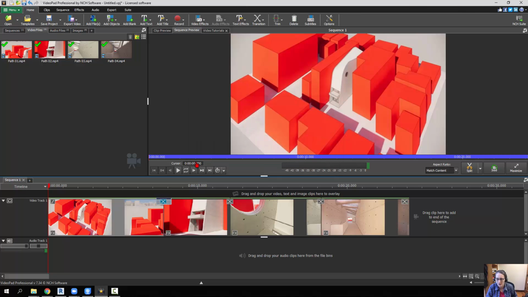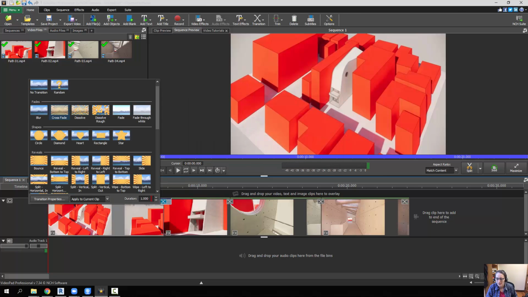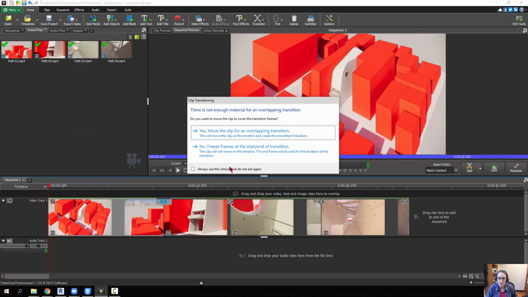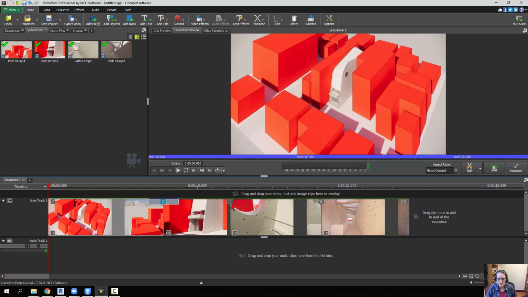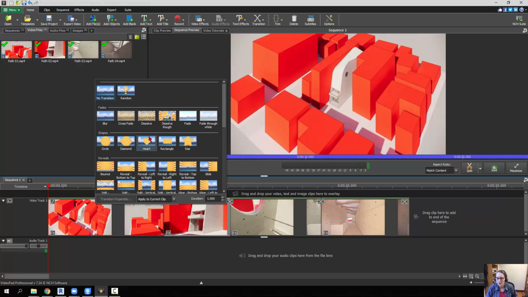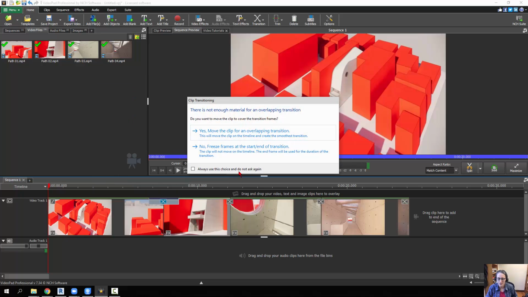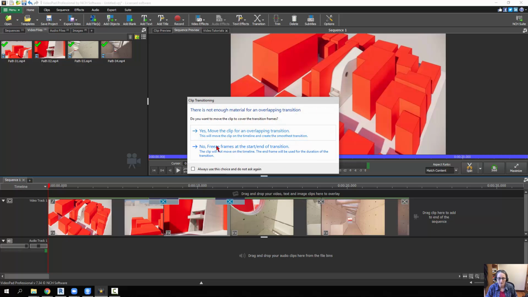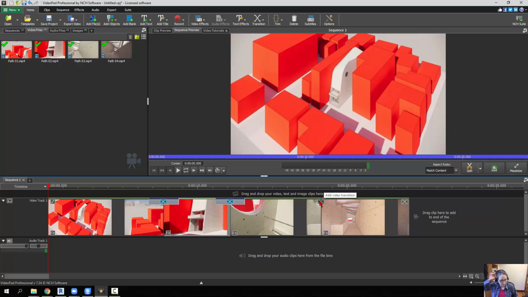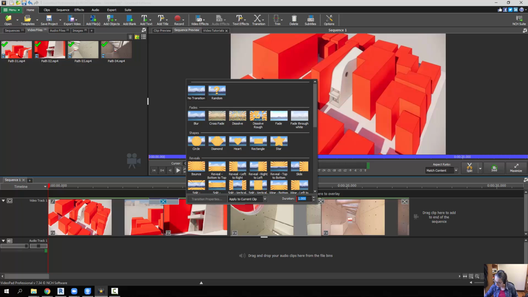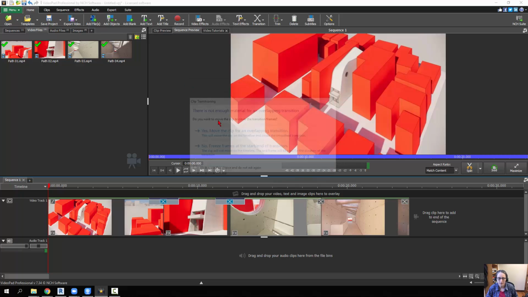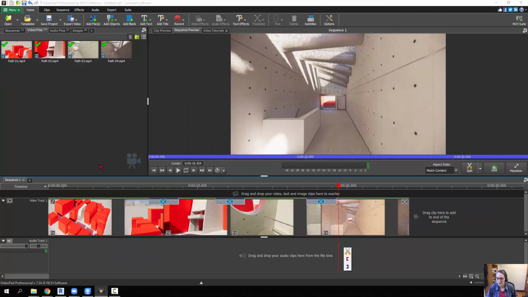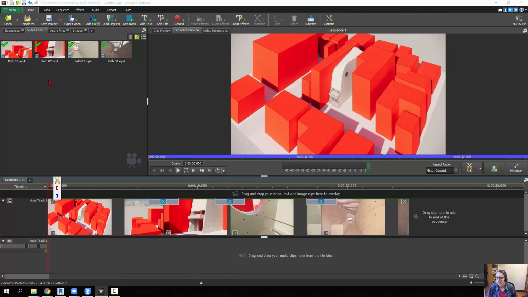So I'm just going to freeze the frames at the end. And I don't know, 1 second seems really fast to me, so I'm just going to do 2 and freeze those frames. And I'll just go through and do the same thing, crossfade, freeze the frames. And you can actually pull it out manually. It's not as precise, which kind of drive you crazy, but let's do 2 and a crossfade and freeze the frames. All right, so now if I play this, let's go ahead and pull it back, right?